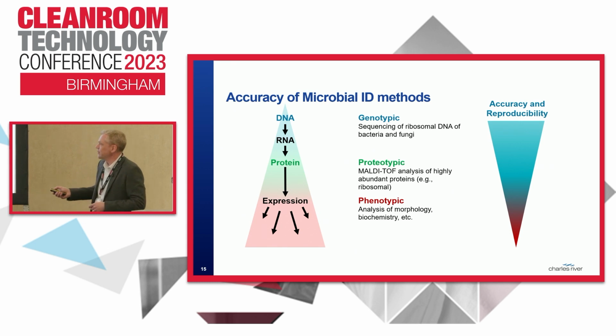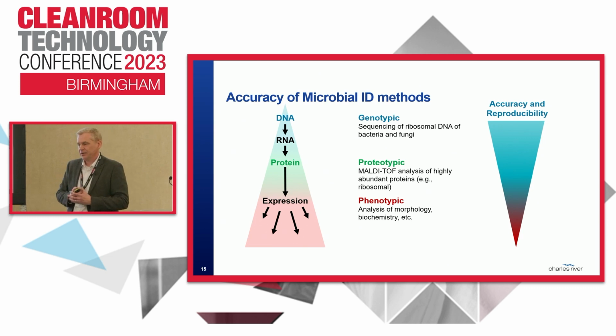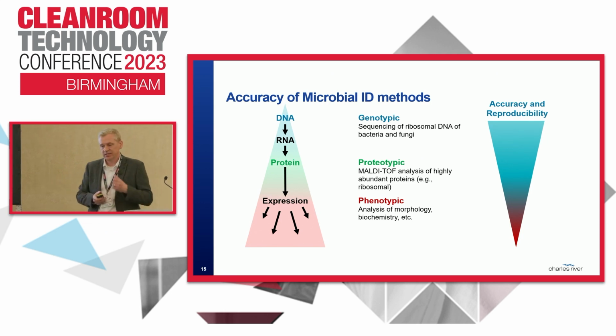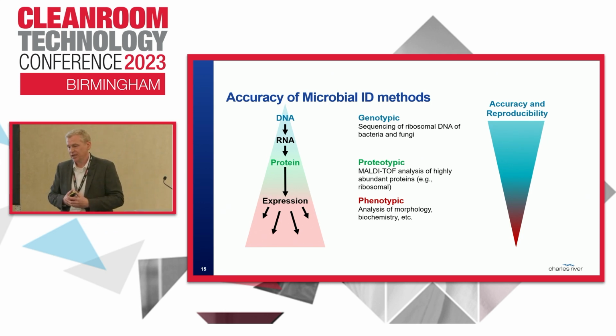Then we come to the phenotypic ones. These are still quite commonly used. I would say a lot of people are starting to move away from them towards more the MALDI technology. And phenotypic methods encompass things such as the gram stains that we've discussed, and biochemical analyses such as oxidase tests, catalase tests, and so on. Now, as I said, the gram stain is very often the very first step in a phenotypic analysis, and the result of that test tells you what to do next. Get it wrong at the start, your result's always going to be wrong.